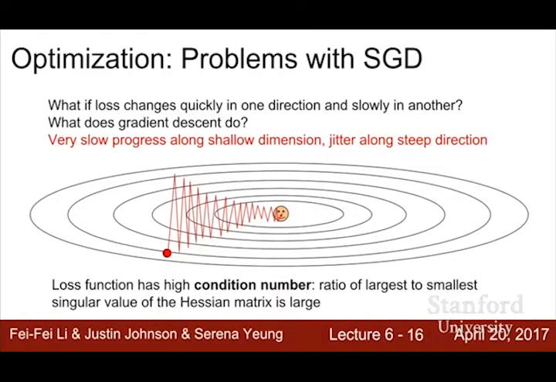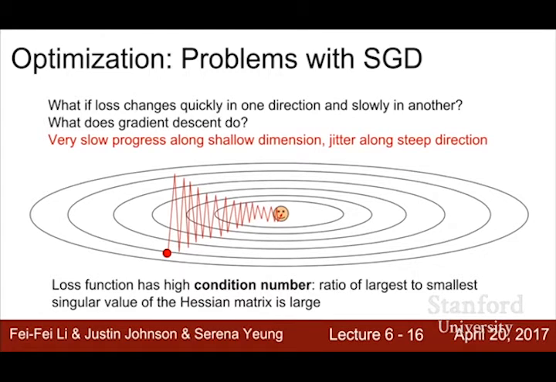So if you run stochastic gradient descent on this type of function, you might get this characteristic zigzagging behavior, because for this type of objective function, the direction of the gradient does not align with the direction towards the minima. So when you compute the gradient and take a step, you might step over this line and zigzag back and forth.